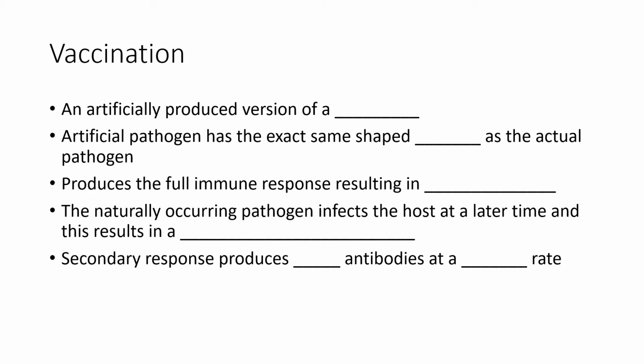In terms of vaccinations, again, it's one of those topics that comes up in GCSE. You have 5 statements in front of you with missing words and phrases. All you have to do is read through the sentences, work out what the missing words or phrases are, and then you can move through the presentation and check your answers. So at this point, pause the presentation and then restart when you want to go through the answers.